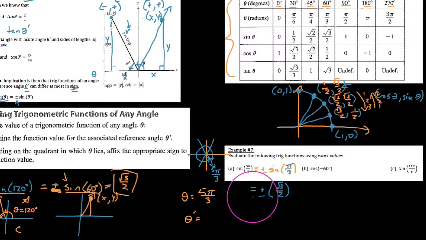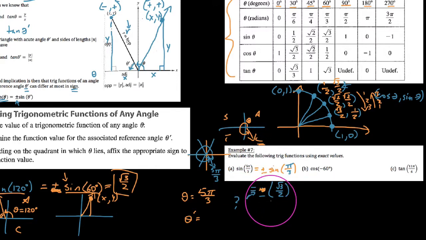And the question now becomes this. Which one of these is it? Is it the plus or is it the minus? And the way we determine this is essentially this. Our original angle, this 5 pi thirds, which is, by the way, down here, terminated in the 4th quadrant. So if that's the case, there's our theta. We say all students take calculus. Cosine is the only thing that's positive down here. So if I'm finding sine, then I'm going to just keep the negative. So in other words, the sine of 5 pi thirds has to be negative root 3 over 2. And that's all there is to it. Seriously, we're just going to use the reference angles.